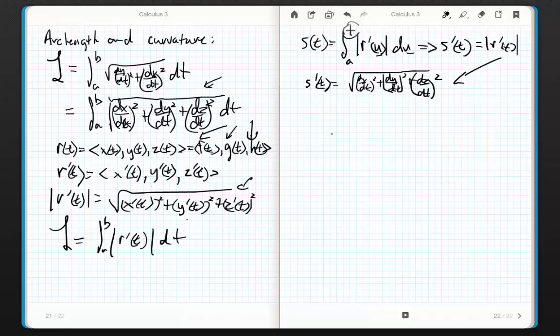Now we have a way to solve for arc length in three space, four space, with a parameter. Arc length is really important when we start talking about a phenomenon called curvature. And what curvature is, well, let me draw something here. So this is going to be x, this is going to be y, and this is going to be z. And then I'm going to have a curve. I'm going to have a curve passing through the space time. Like that.